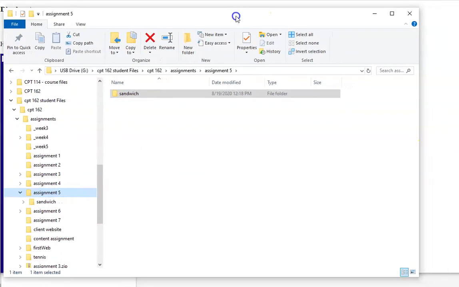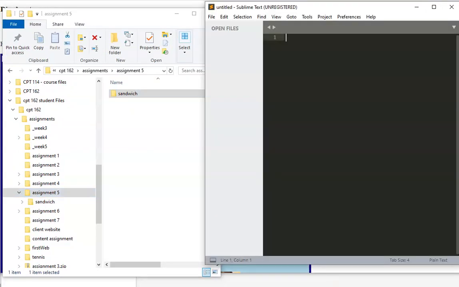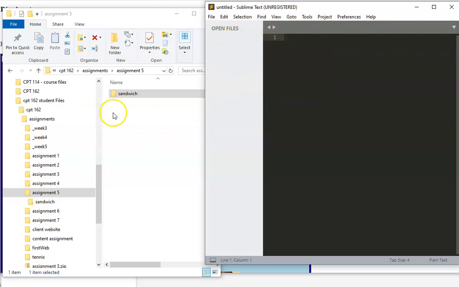There is my project. I'll go ahead and open up Sublime Text. If there was something here, you just right mouse click and say remove project. There should never be anything here when you're ready to pull a project over. I'm going to grab this and drop it. Boom, there it is. Again, if you opened up Sublime Text and it had tennis in there, you just have to right mouse click and do remove project from folder so it's not there, and then redrag this over. You should only have one project at a time in there.